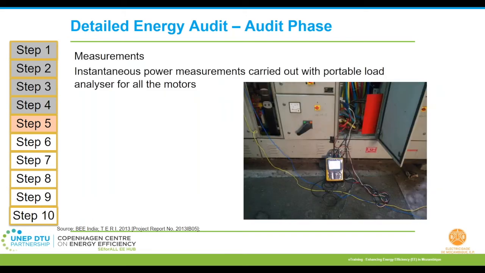So this is one of the examples where you can see there's a power analyzer that is being connected to one of the facility's electrical panels, and so this basically logs and captures how the power load variations are happening throughout a certain set period of time. It could be 24 hours or 48 hours, or during the weekend how it varies. So these are the different aspects that you can capture, log, and then come up with some trends to analyze how the power consumption patterns are, along with the quality parameters also.